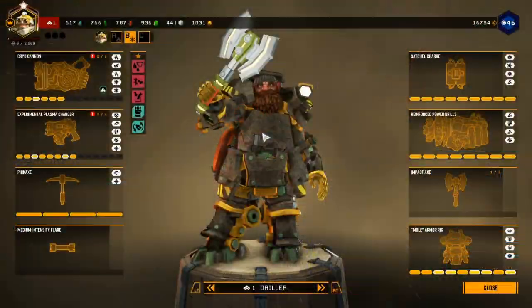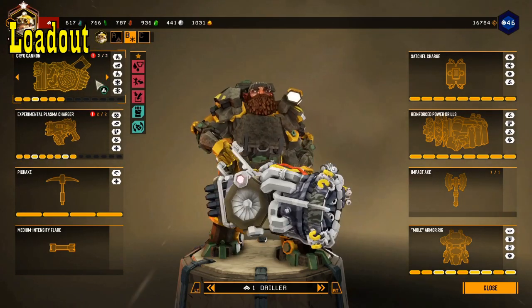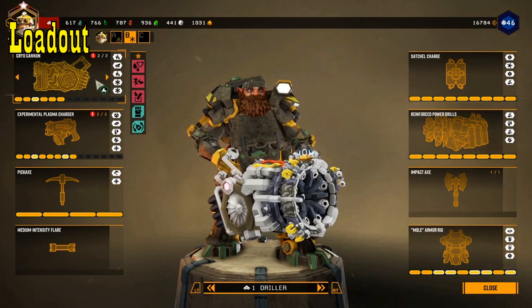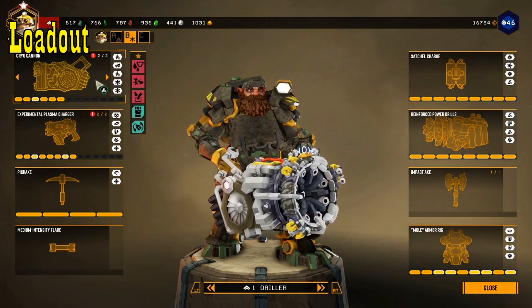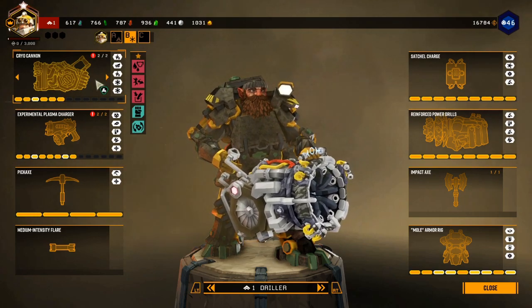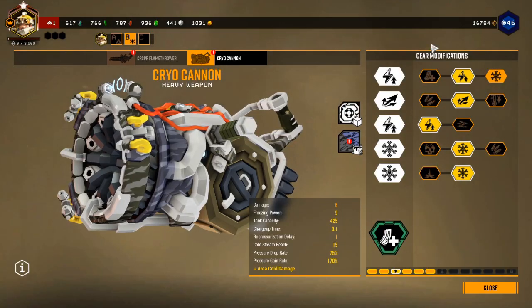Okay, so let's get started with our initial build here that we use. This CC build focuses on cryo. It's all about freezing up our targets, because the moment we freeze up our targets, they stop moving and they take more damage. So because of that, we use the cryo cannon.